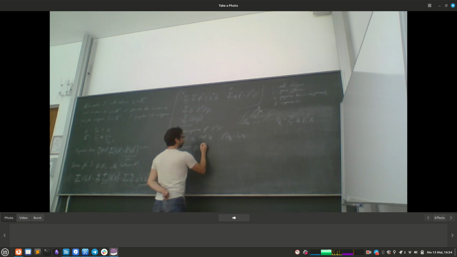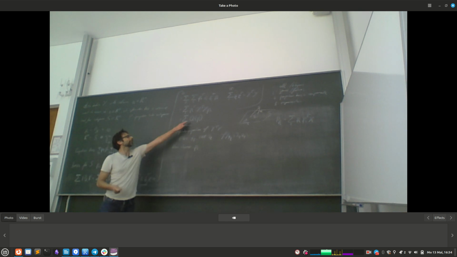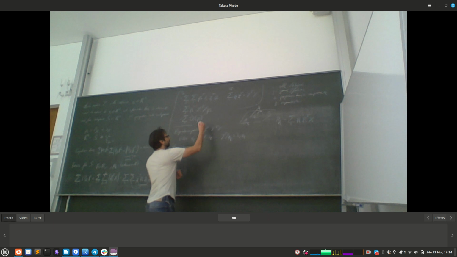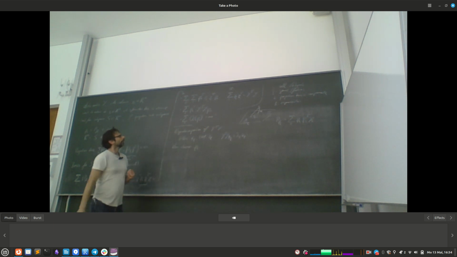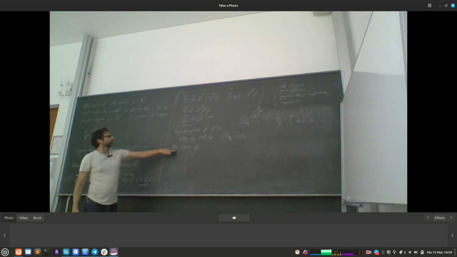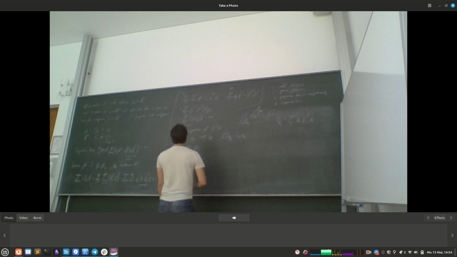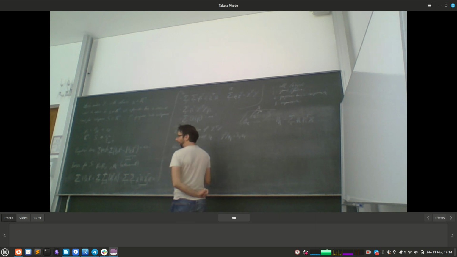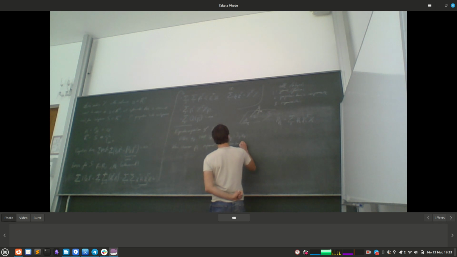So we now want to choose a basis vector for our projection, the basis vector which maximizes this quadratic form. Just as a reminder, we wanted to maximize this here. So now let's choose P1, and we expand it in the eigenbasis of YTY.